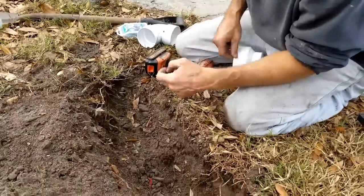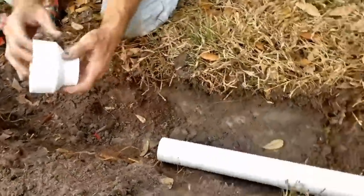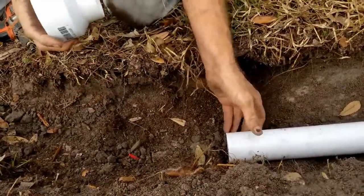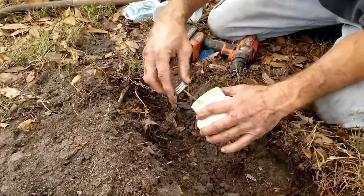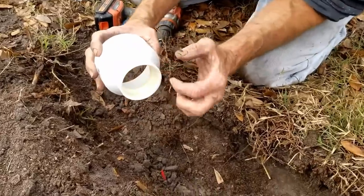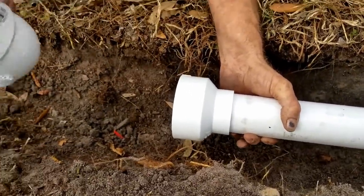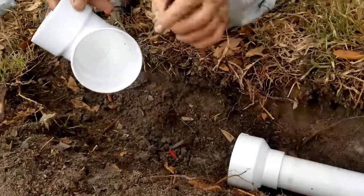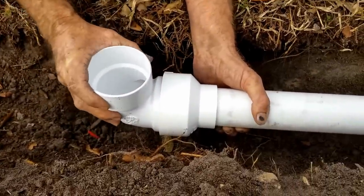Using two-inch is a little different on the discharge. We're still going to glue it — this is a two-by-three inch adapter, schedule 40. We glue that up. It's a really small coupling, which makes it hard to make it secure. This is thin-wall PVC; it's actually going to slide inside. You can see the coupling — we're going to use the whole coupling. It's an almost exact fit, and that's what we're going to use.